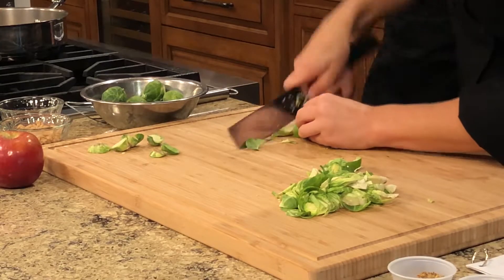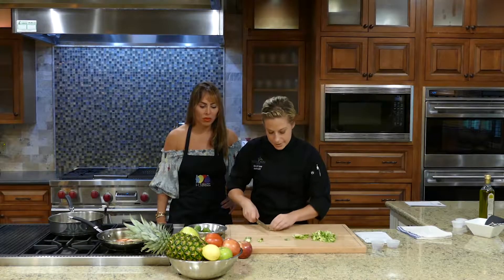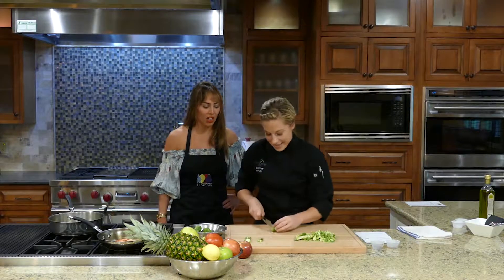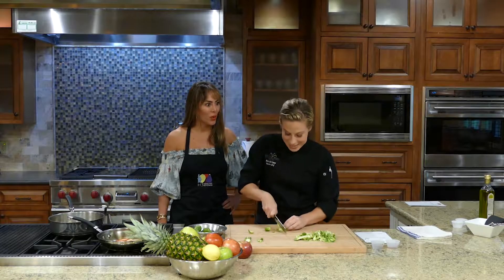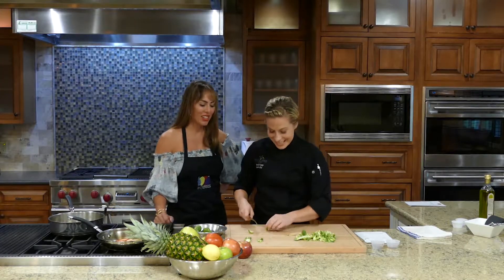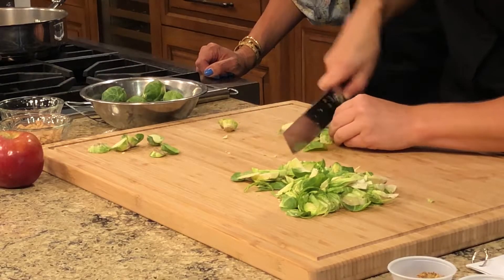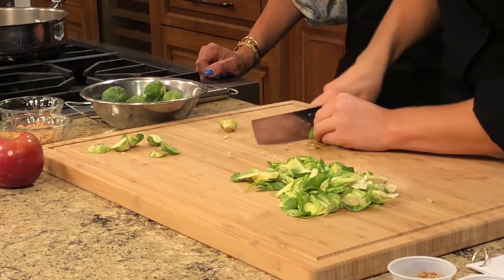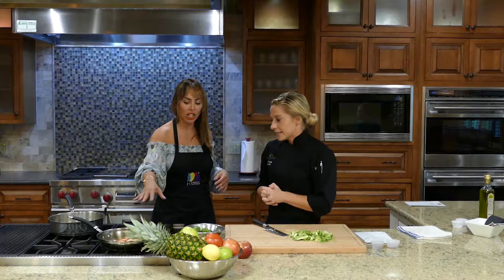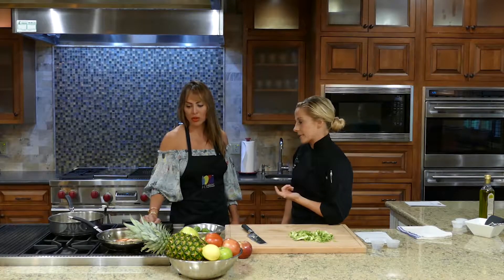We're going to put the mustard on. I'll just wait until we're done shredding and then hop over to apply the mustard. The salmon is already off the heat — there's no heat — and it's just continuing to carry over a little bit. We'll put it in the oven; it'll take about three minutes.